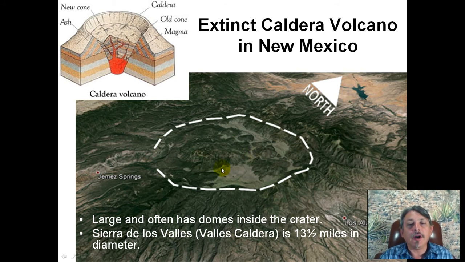And it left a large amount of dust and ash that spread all the way to Kansas, several hundred miles away, and created this very large volcanic region of mountains called the Jemez Mountains. But they're also known in Spanish as the Sierra de los Valles. And the reason is because of all these valles, or valleys, these high mountain valleys. There's several of them. This one is called Valle San Antonio, Valle Toledo, and this one Valle Grande, or the Big Valley. Toledo is the last name of a person, and Valle San Antonio the name of a saint.